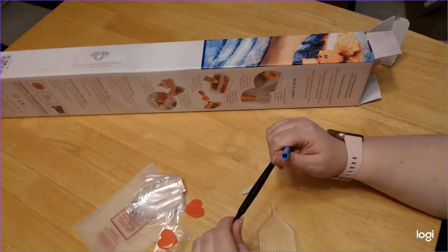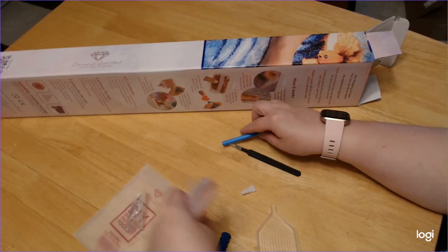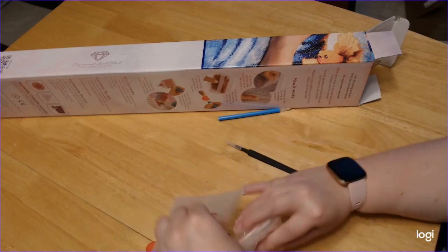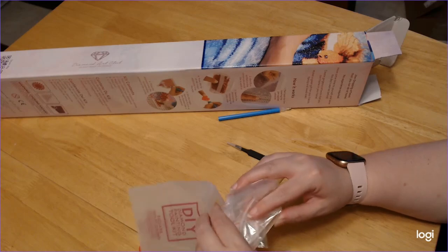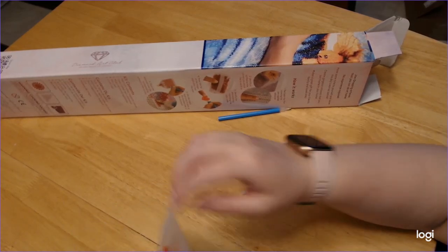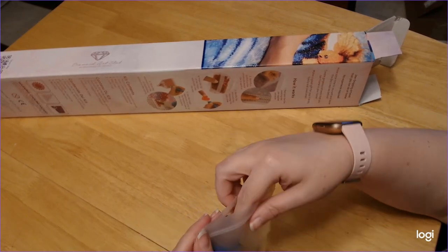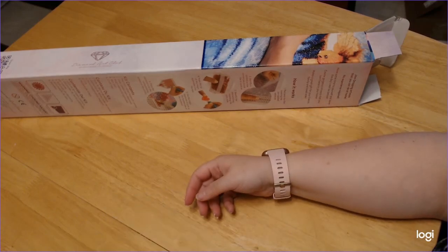The only difference between a square and a round is you will not get the tweezers. So that way I don't have to show you, because it is exactly the same. I have so many of these toolkits. It is unreal. I don't know about you, but I sure do. All right, so that was the square toolkit.